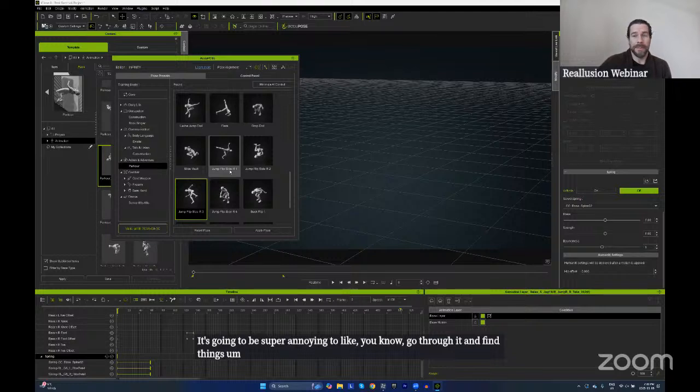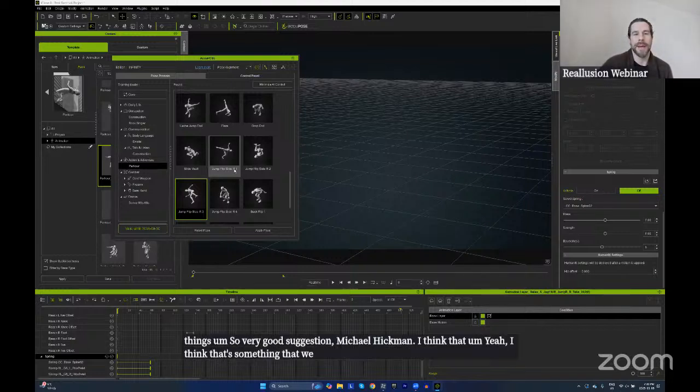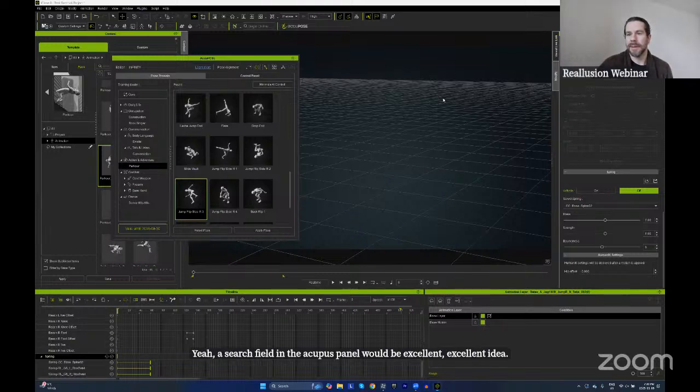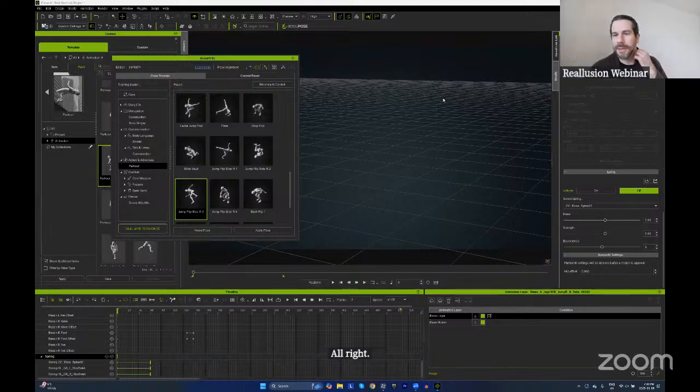Very good suggestion, Michael Hickman. I think that's something we definitely need. I completely agree. A search field in the AccuPOSE panel would be an excellent idea. Thanks for that suggestion.